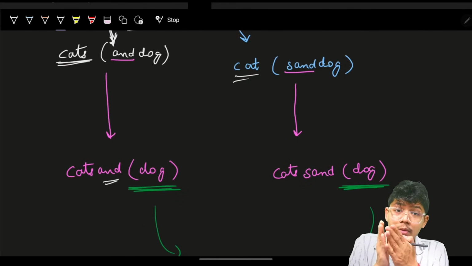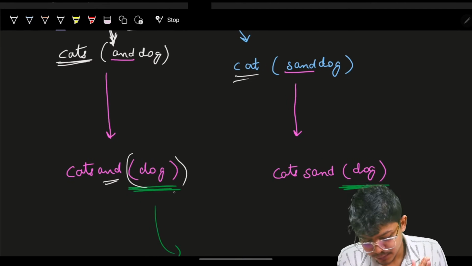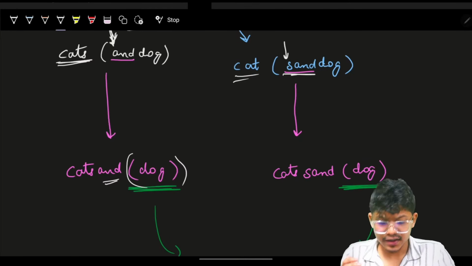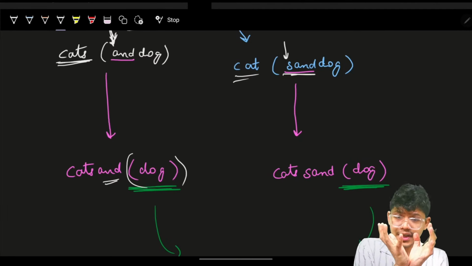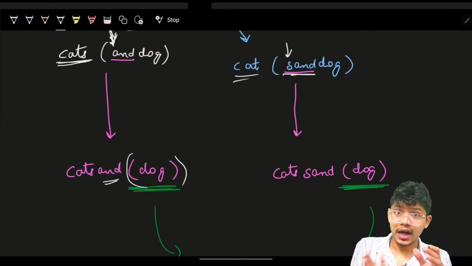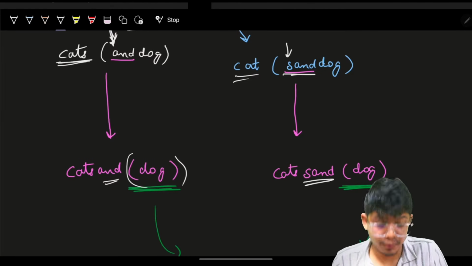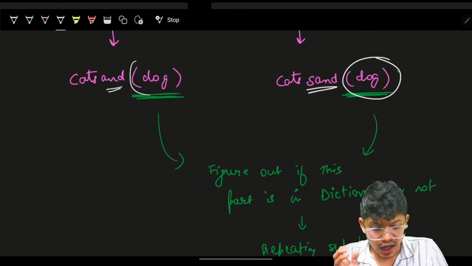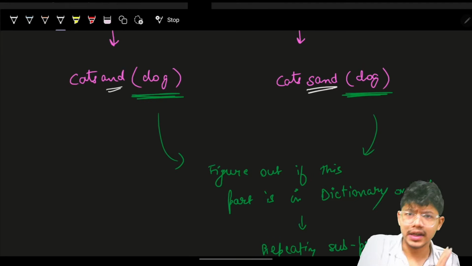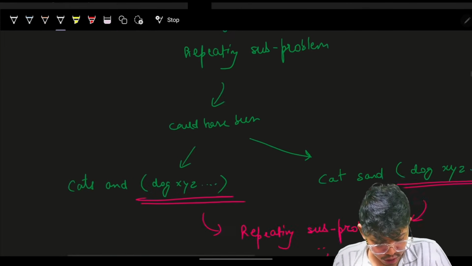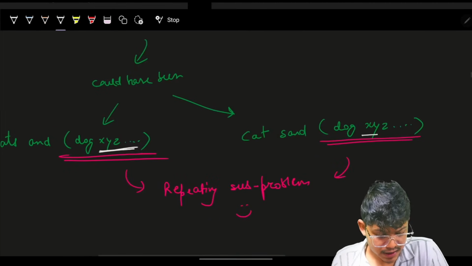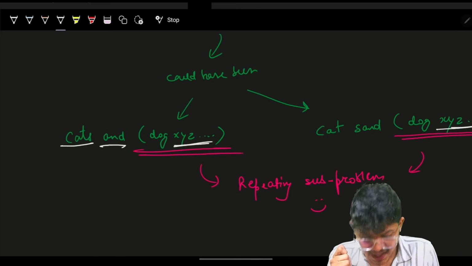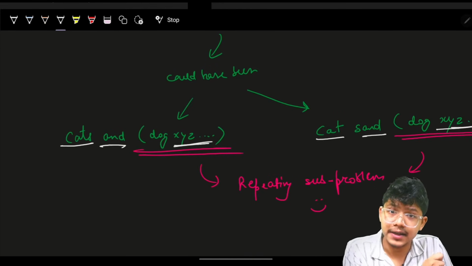And can be possible. Now my search space is reduced to finding if it is possible to make a dog. Then if I can, I'll try the same way. I'll try all the possibilities for this string, and I figure out, yeah, it is possible to make a sand. Then my search space will reduce to dog. What if after dog also I would have some other characters, let's say XYZ. So it is just that you found out there was a way to make a cat and there was a way to make a cat sand.